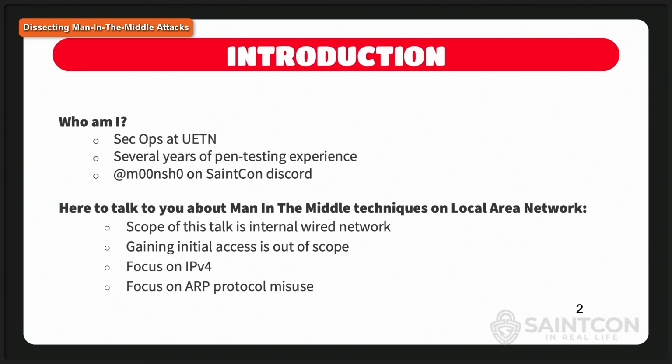So the focus is also on IPv4 attacks. IPv6 is also relevant, but I'm not going to spend too much time on it, as we all still pretty much live in an IPv4 based world, right? And then lastly, as far as the introduction goes, we'll be talking a lot about ARP protocol misuse, and I'll be sure that I explain how ARP works and what its security deficiencies are that lead to being able to perform man-in-the-middle attacks.